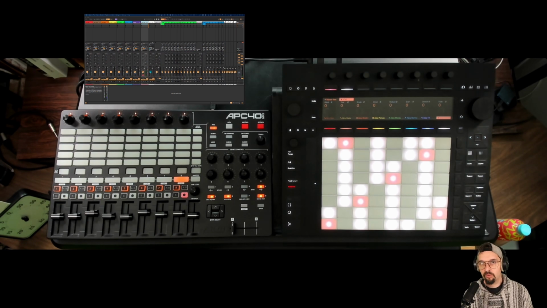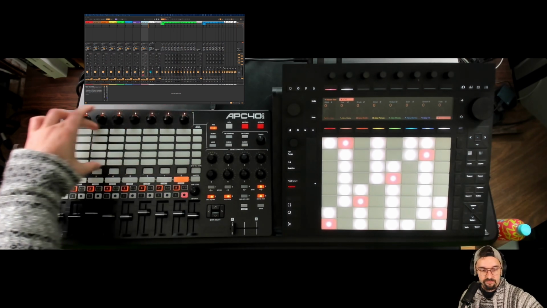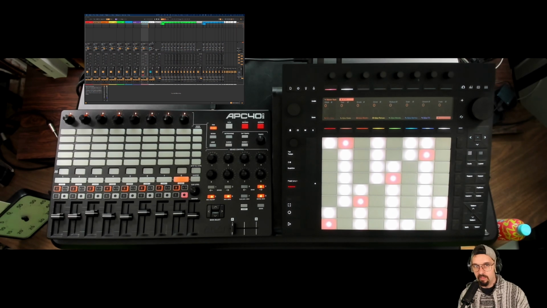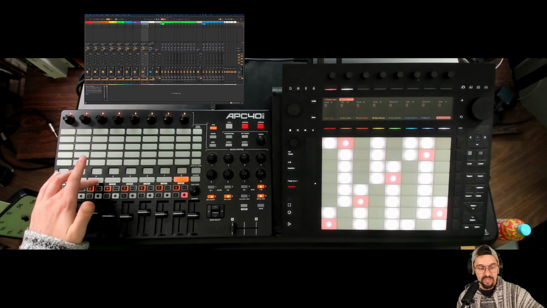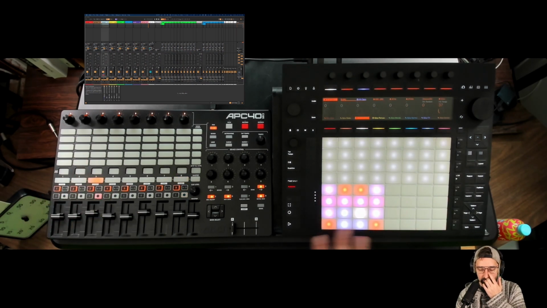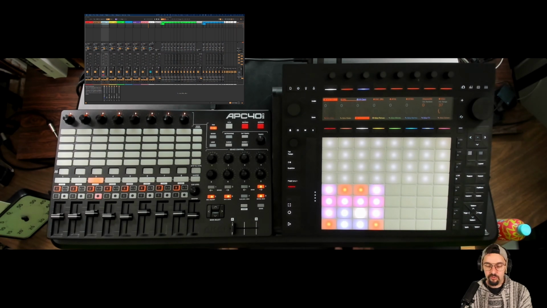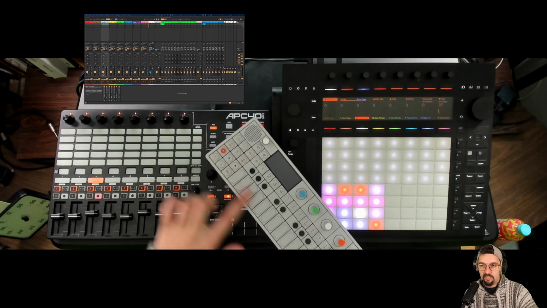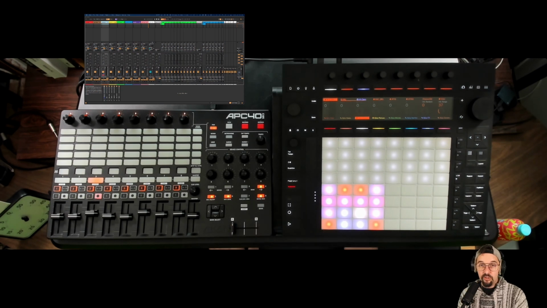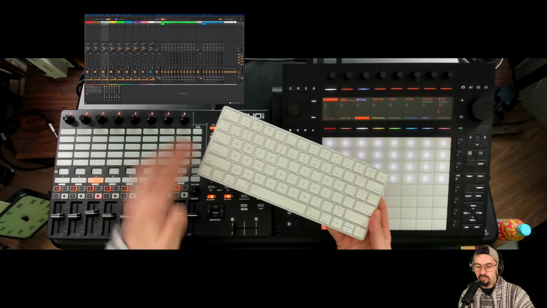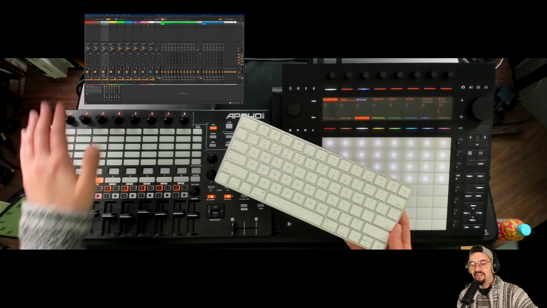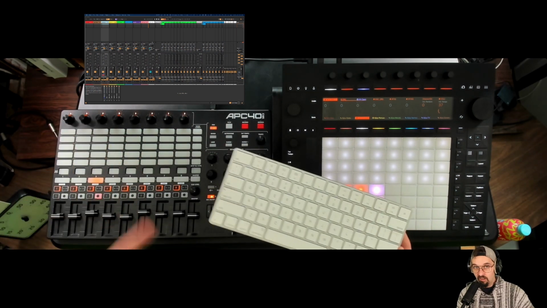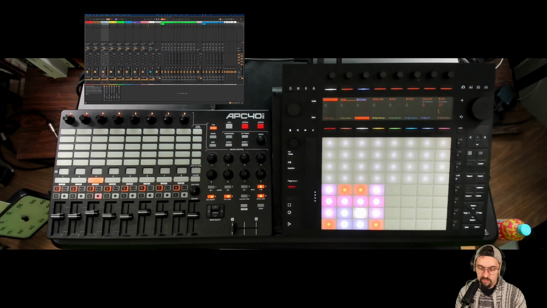You can do this with most DAWs. This is not exclusive to Ableton. But what I love about Ableton is that I have this whole section where I can loop ideas and play with them live. And the other thing is, especially with how Ableton works, let's say a drum rack, where you're placing samples on pads, whether you have a pad controller like Push, or you're using a keyboard, you can lay out these different keys to trigger different pads. You could even map the keys on your computer keyboard to trigger pads as well. So it doesn't really matter what gear you have. There's always a solution to do this.